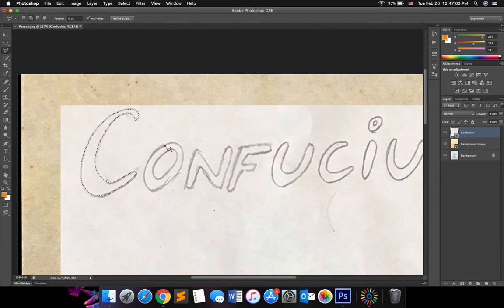Now I have to select O again. So you have to be very careful while selecting these.